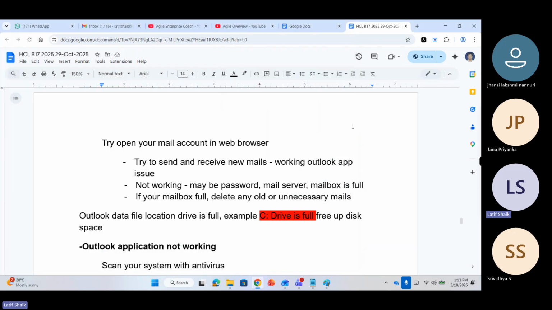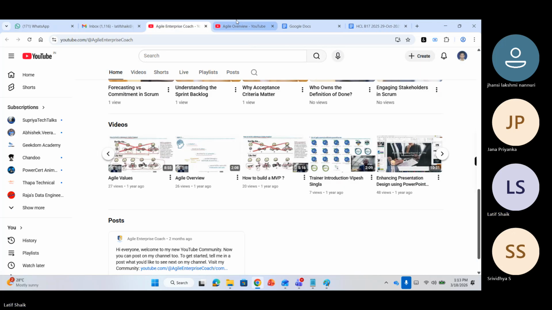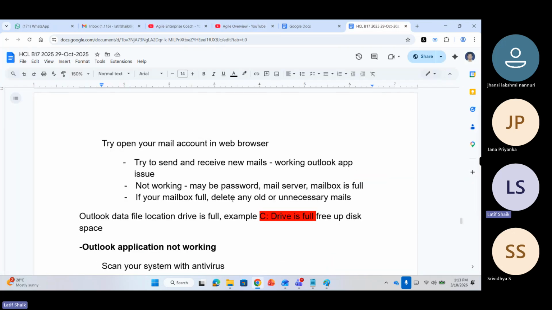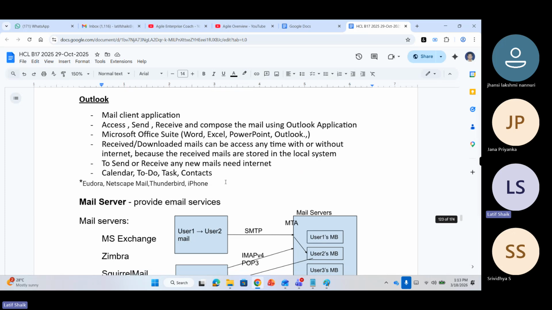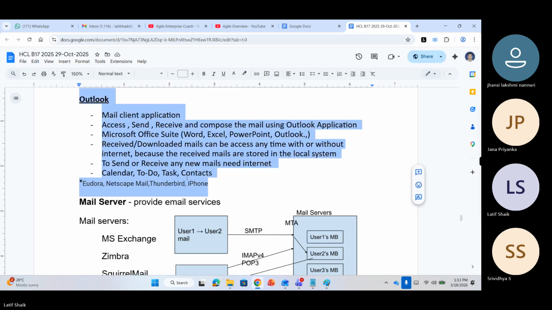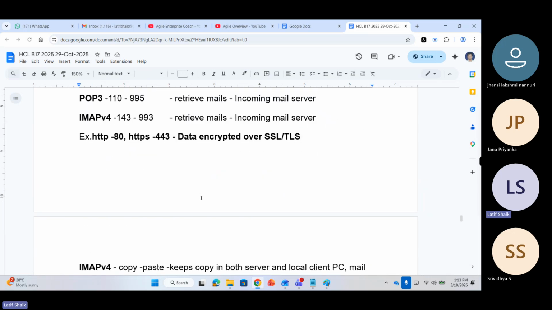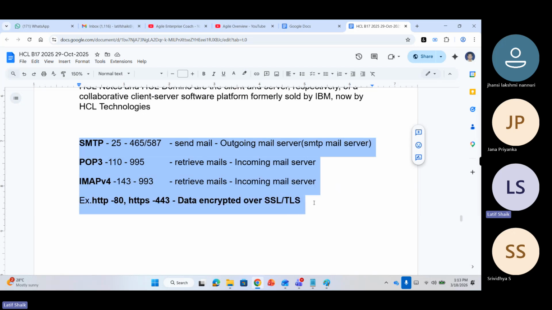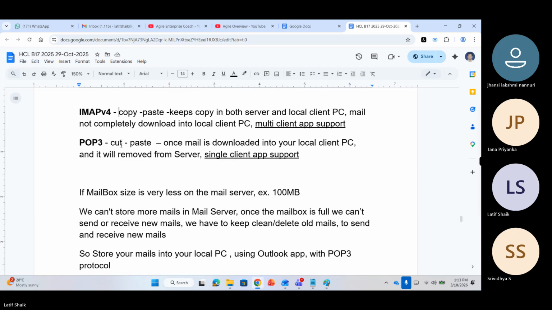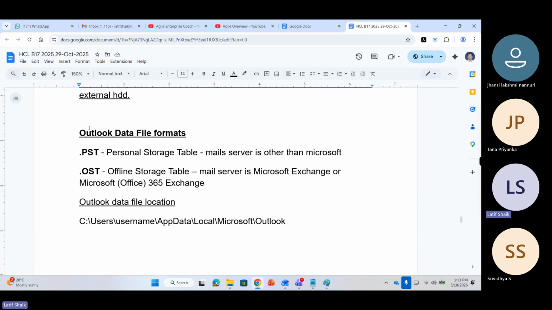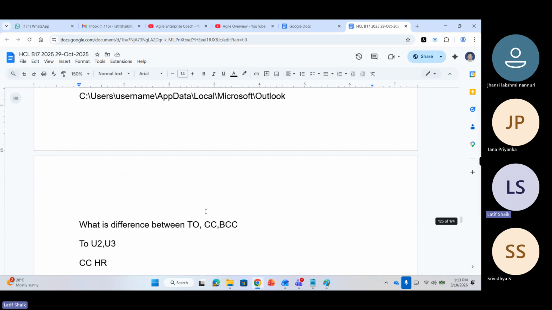Already people gone, only 3 members are there. So guys, once again, important points are asking: what is Outlook? What are the protocols used for mail communications? Difference between POP3 and IMAP. What is an Outlook data file? PST, OST, what's the difference?